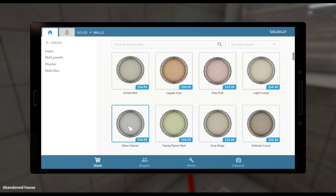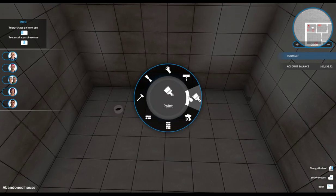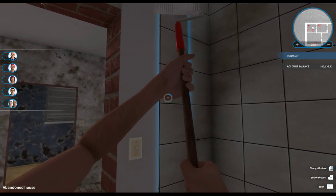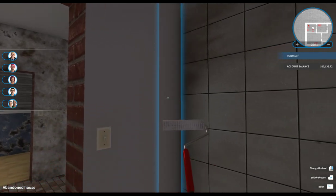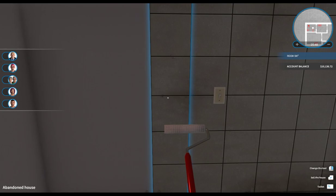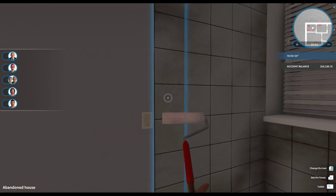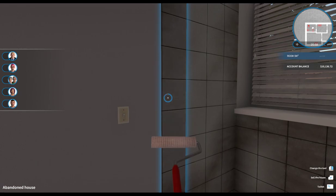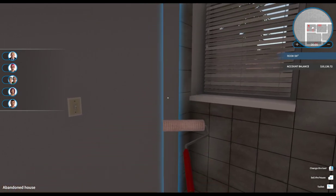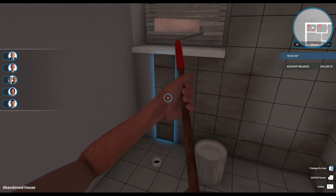Let's go ahead and try this silver glacier. Let's just buy one. And let's try this. See how this is going to look. Yeah. A nice light gray. Nothing too outstanding. You don't want to go with too many bright or out of the ordinary colors because you want to please more palettes. I think that the tenants can come in or the new owners can come in and put their colors in. And if you stick with a light color, they won't have any problem with covering it. So that's nice.